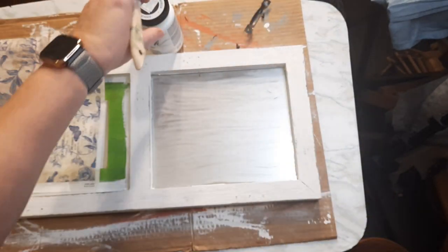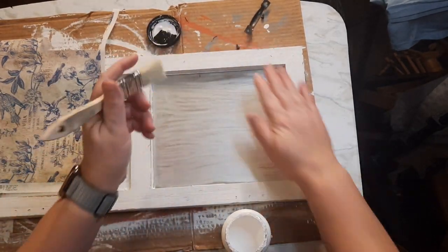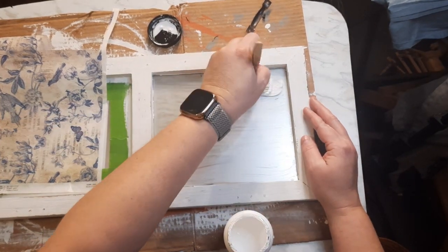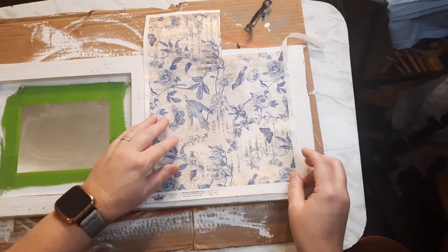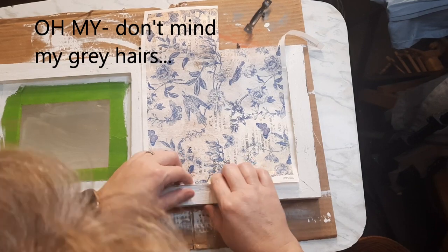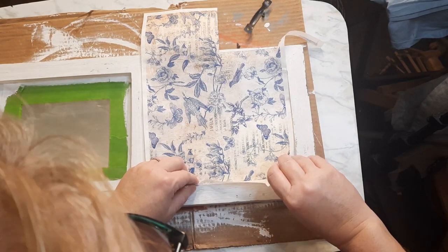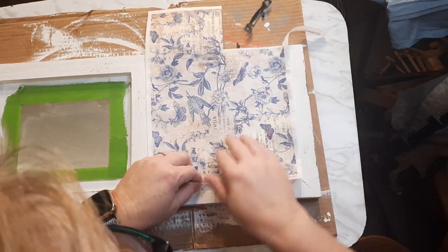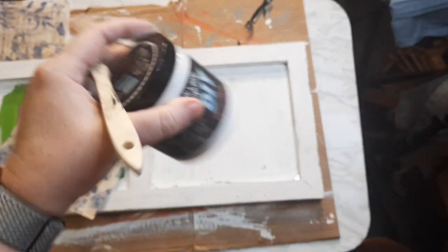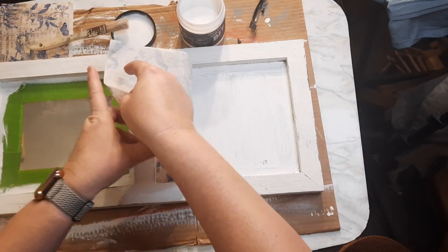Now, with my DIY, I can't even think what I'm saying here. Liquid patina. There you go. So let the coat of the clear coat dry real well. Let the coat of the chalk paint dry real well. And then I use my fingers to make a pattern along the edges where I want to cut it. Then I cut a little bit outside those lines just in case I messed up a little bit, and then I can clean it up with my craft knife like I did.